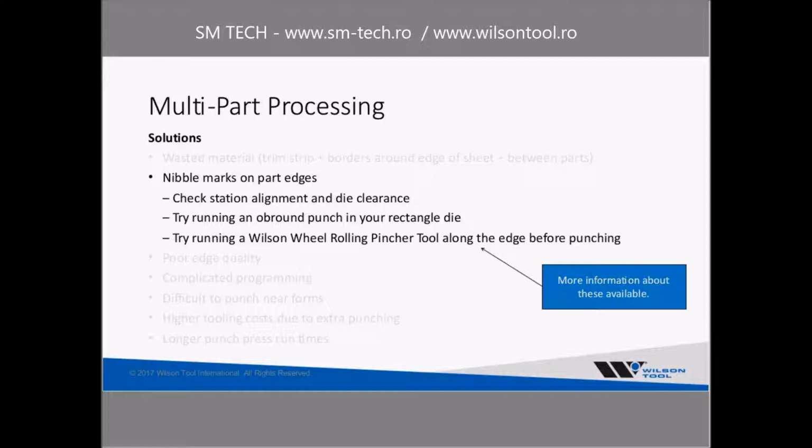The next thing I listed here is try running an A-Brown punch in your rectangle die. It sounds really strange, but we do find a lot of customers that try it and really do like the results. It's a simple matter of switching to an A-Brown punch, leaving your rectangle die exactly as it was, but switching to an A-Brown punch.